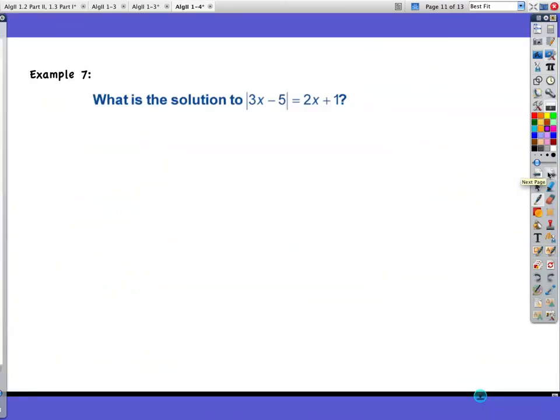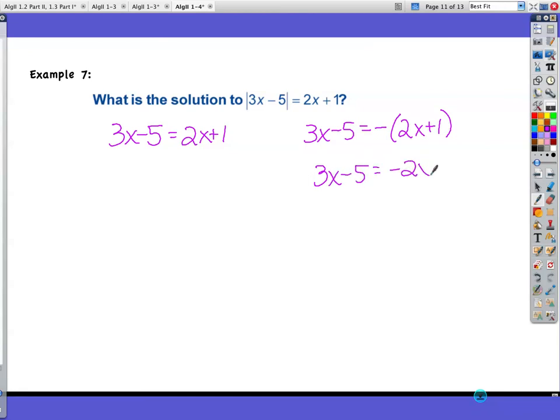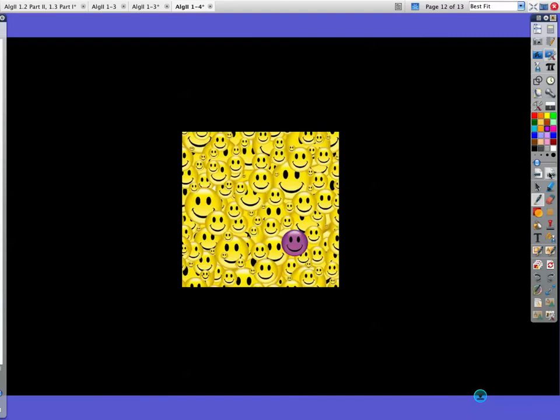I'm going to have you try to do as much of example 7 as possible. I'm going to get you started. 3x minus 5 is equal to 2x plus 1. And then you're going to have to solve 3x minus 5 is equal to, here's the kicker, a negative of that quantity. Some of you may, as you practice this more and more, feel confident doing this. You need to solve each one of those, and you need to check your answer to see if it works, because you might, or might not, have an extraneous solution, and that's what's frustrating about that. All right, and this ends our lesson.